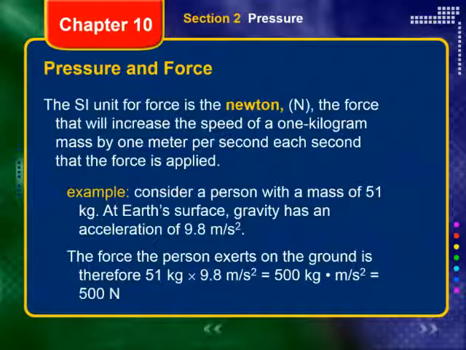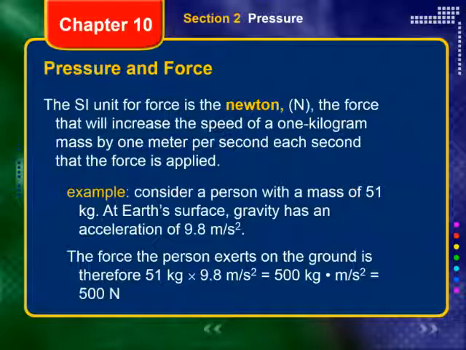But the SI unit for force is a Newton, capital N, and that is the force that will increase the speed, right? Increase, not just get it going. It has to increase the speed of a 1 kilogram mass by 1 meter per second each second the force is applied. I know that sounds like a mouthful, and we're not going to do a whole bunch with the units here, but next year in physics you will. So it will be helpful to wrap your head around some of these ideas right now. But let's get an example.